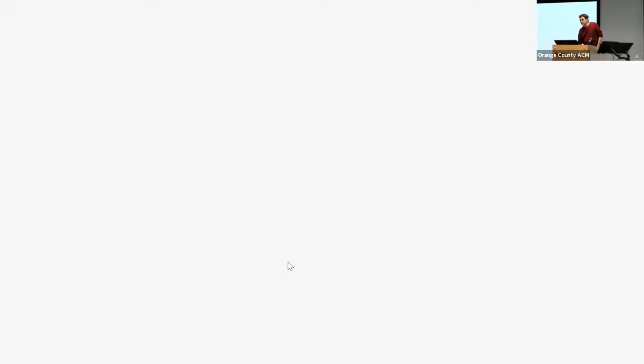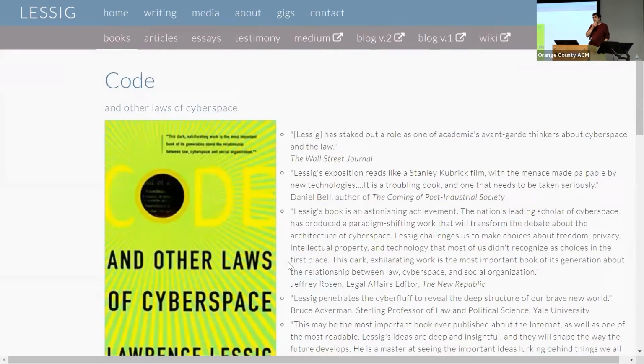is this book, Law as Code. This book was written in 1999, and we can think of it as an early history of the internet. But it is written by a law professor who already at the time thought deeply about the connections between code as a program and code as law. And I think this sets the scene for smart contracts. People think of smart contracts both as contracts and as programs.